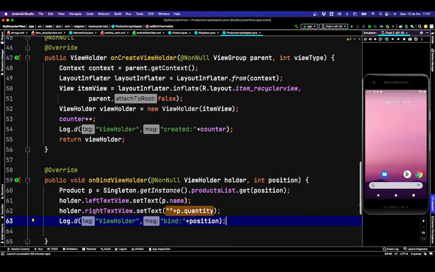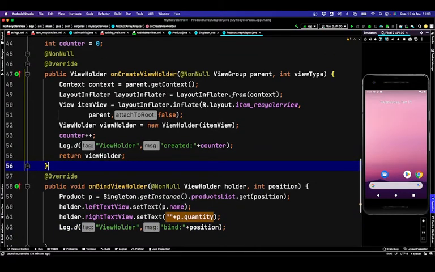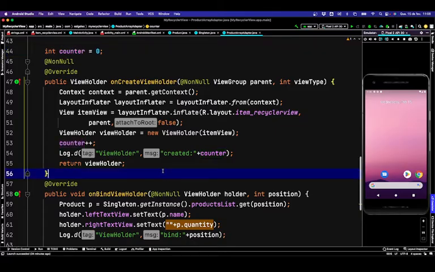So just these two log messages. Where is the counter? The counter is just up here. It is int counter equals 0 here.